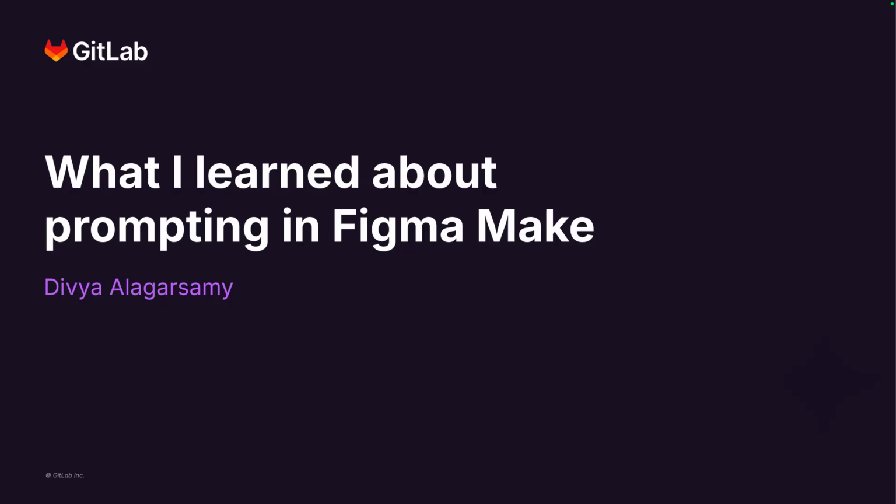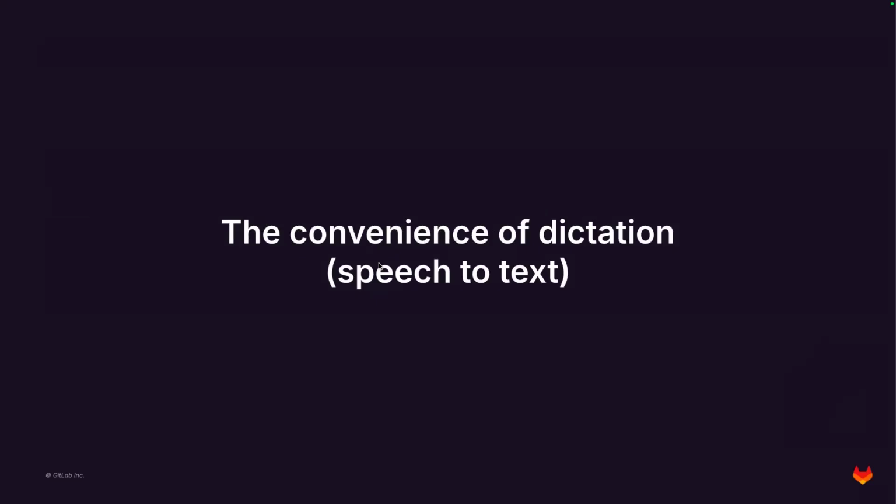I'm still in the early stages of learning, so definitely have a long way to go. But I wanted to start with a couple of behavioral aspects I noticed, and then we can go into details of design related stuff. Some of this might sound obvious, but I would love to know if it resonated with you as well. Let's go in. So, the convenience of dictation.